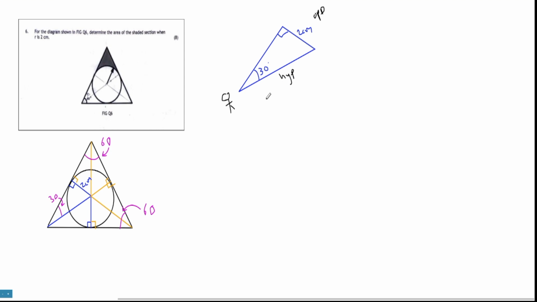And what I need to get the area of this thing is the base. This will be my base here. Oh, so I didn't explain. The reason why I'm doing this is so I can find the whole area of the whole shape, because this big triangle is made from 6 small ones. So I find the area for this one, multiply by 6, I get the whole big triangle. Then I can calculate the area of the circle and subtract it. Should be pretty easy to do that. So let's get the area for this thing.